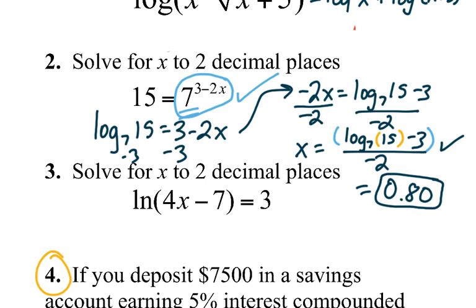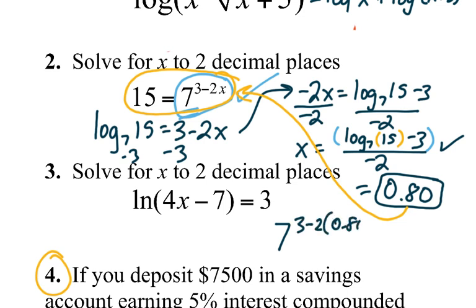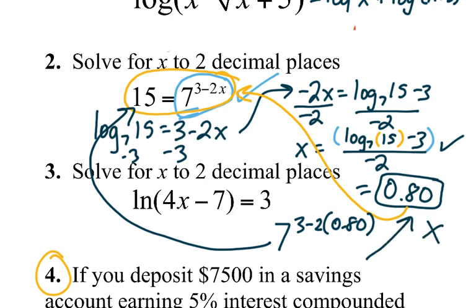Great. And again, like we said also in class, this is algebra. Whenever you solve in algebra, you can always check your work by plugging in. I would definitely do that on the quiz. So meaning I would say 7 raised to the 3 minus 2 times your x value that you found. So plug that into your home screen, and you want to get it as close to 15 as you can. If you get something way off, that means your answer here is not correct. Or maybe you plugged it in weird, but it means that your answer is not correct, so you can go back and fix. But you should get as close to 15 as possible.